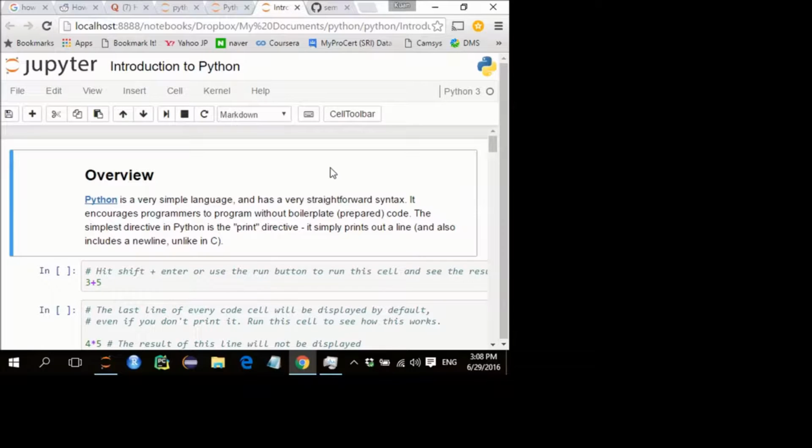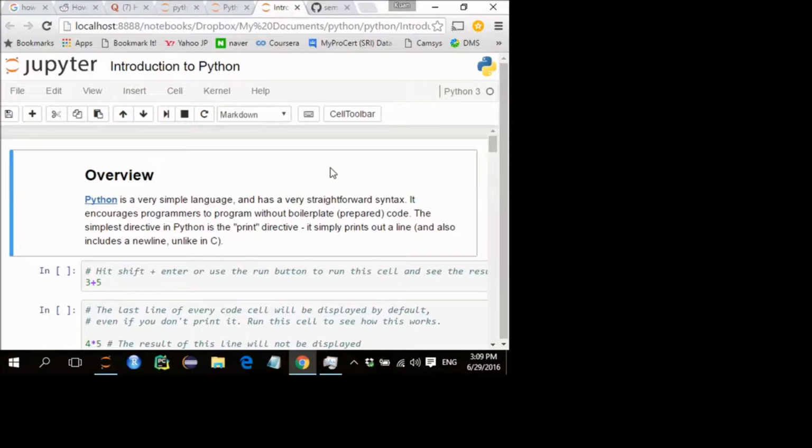As you know, Python has two flavors: Python 2 point something and Python 3 point something. I see no point learning the old version; Python 3 can do everything. There are minor differences. The circle here, when it's dark, means it's processing. Now it's not processing, it's white.